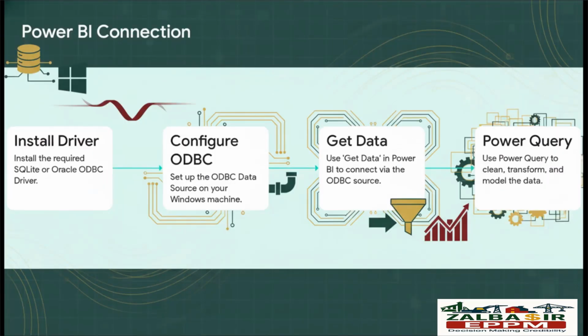And from there, getting connected is pretty standard stuff. You basically install the right little driver for your database, you set up that connection in Windows, and then you just pop into Power BI, hit Get Data, and point it to those perfectly prepared P6 tables. It's ready for you to start analyzing and modeling.